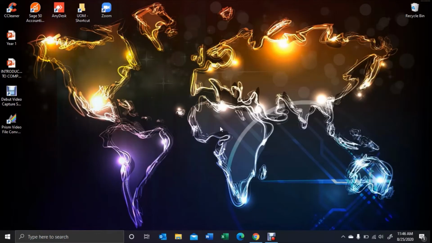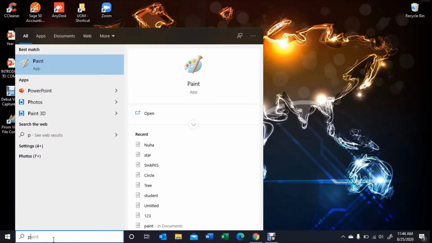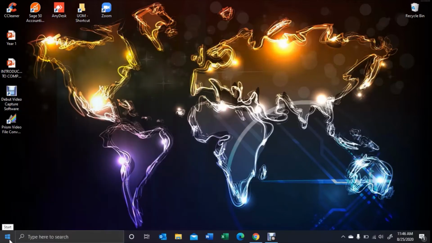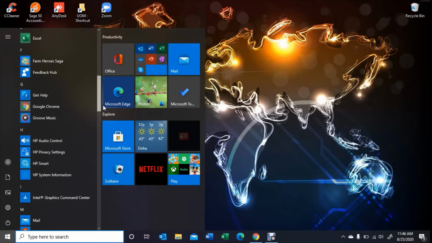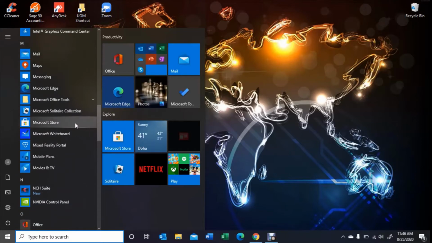On your computer screen at the bottom there is the taskbar. In the taskbar there is a search option. Click on it and type, go to the start menu and scroll down the menu here and click on Microsoft Store, this one.